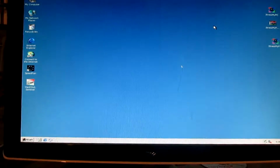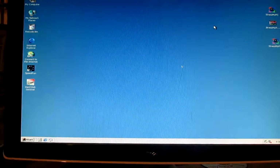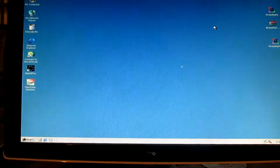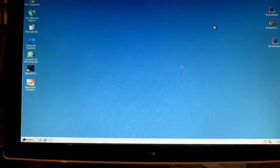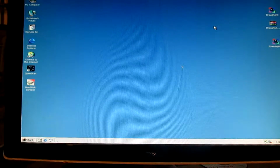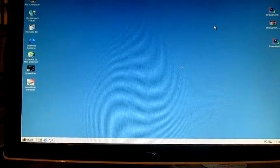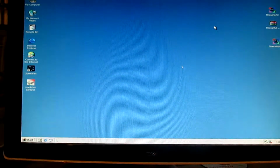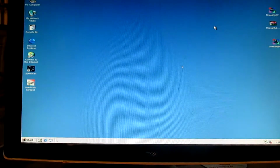The installation process was incredibly annoying, and I have no clue why. I tried to install Windows XP at first, and it went okay. It installed fine, and I didn't need any extra drivers, which was a surprise to me. But when it went to boot up, it would act like it's booting and then blue screen with a 0x7B. And there are so many causes for a 7B, it's not even funny, so I was just like, no, not even.